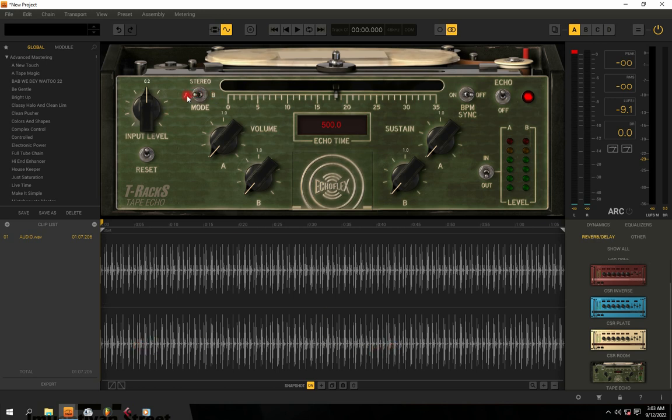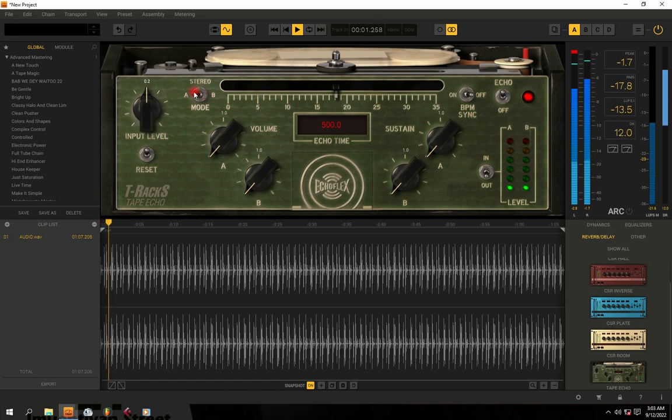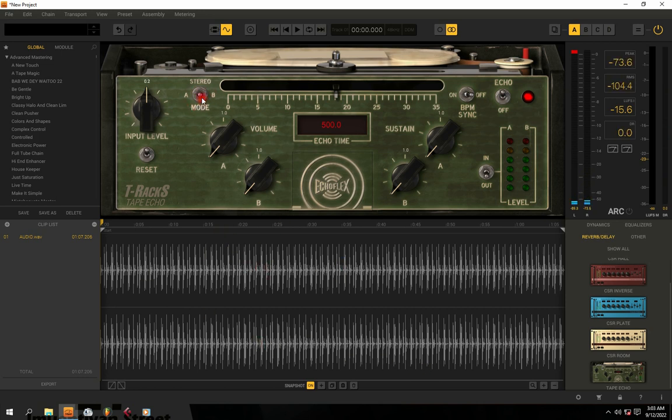When you switch this button to A, you can be hearing what is happening on the A side of the speaker. When you switch it to B, you begin to hear what is happening on the B side of the speakers. So you're switching between the two track signals. Okay, we'll put it in the middle. In the middle, you can hear completely stereo sound.